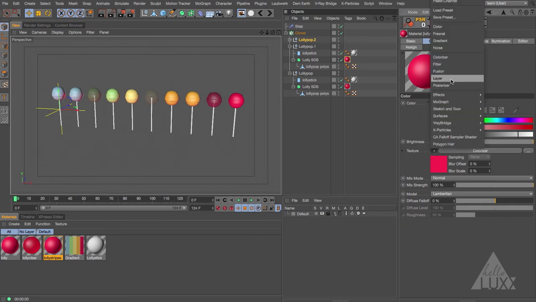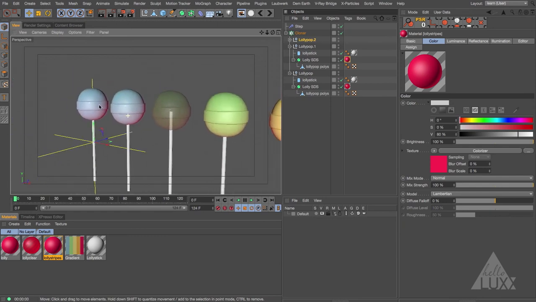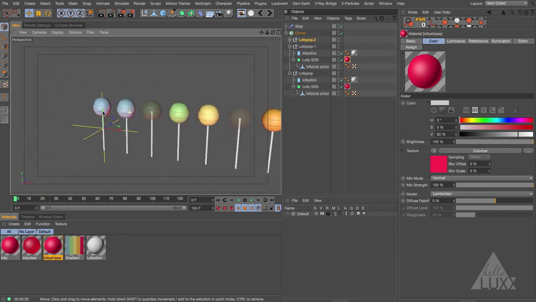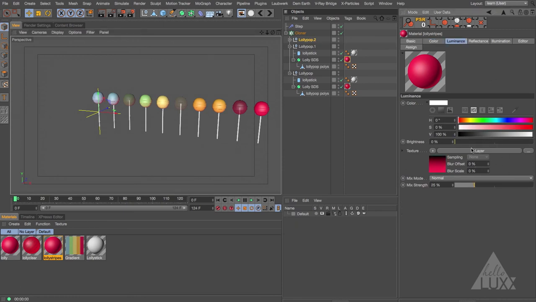As soon as I do this, you can notice that it changes here. So we're not seeing the effect of our Mograph Color Shader now. They're all looking red. If we undo, you can see that they're actually showing the color. But you might already have noticed that, because these blue ones have got this red tint. And that red tint is coming from our Luminance, because in the Luminance we're using the layer shader.